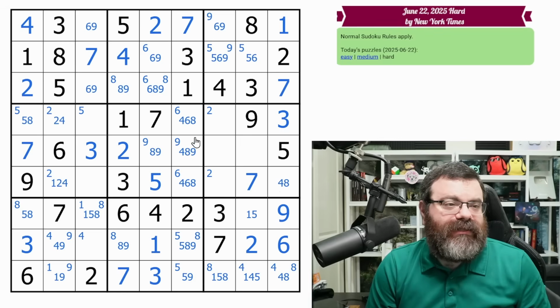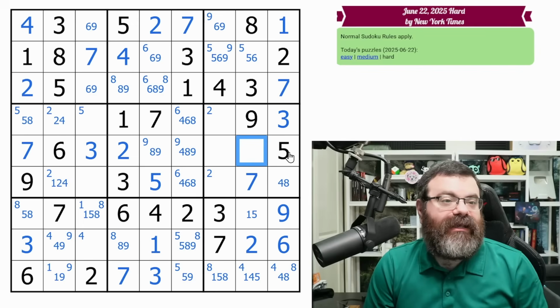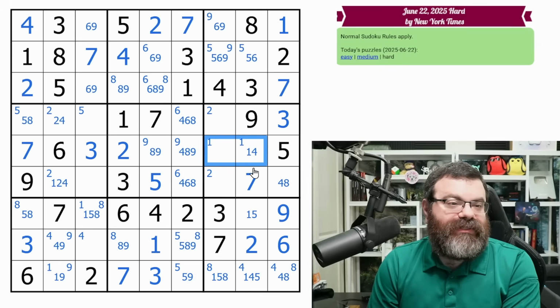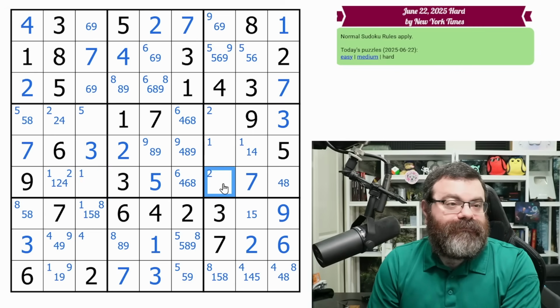Ooh. Yeah, I don't think it really does much. How are we finishing this puzzle? This column, 1, 4, 5, 6. This can't be 5 or 6. This is only 1, 4. We have 1, 4, 8, 9 in this row. So 1 in this row is one of these two. Is that helpful? Yeah, 1 in this box is one of these two. So we learned that this isn't 1. That's what that taught us.